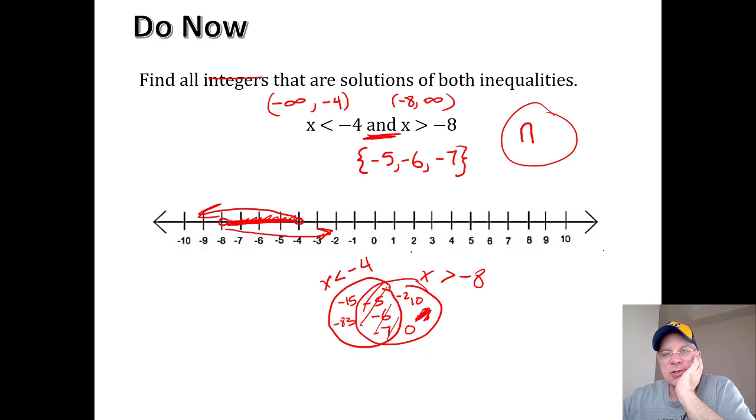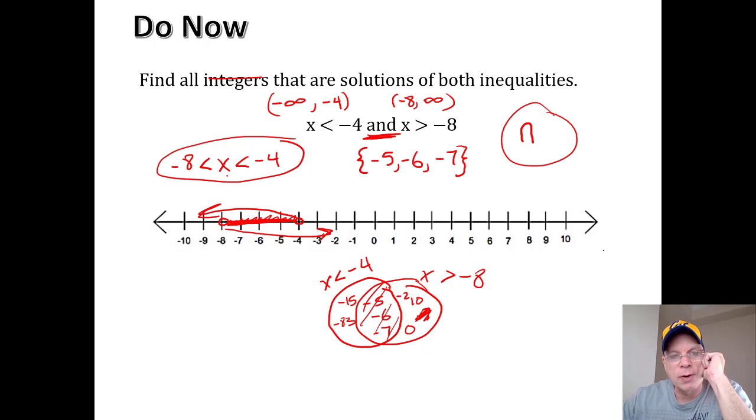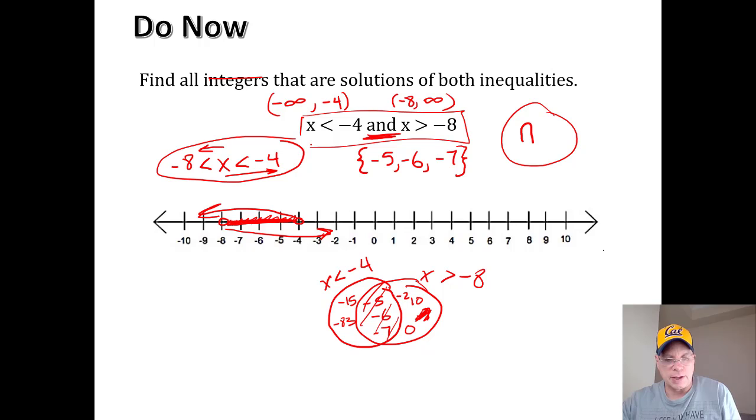So this is called a compound inequality, and there's a shorter way to write it. If I say x is less than -4 and greater than -8, that's a compound inequality. Because in much the same way on last night's assignment where you read from the x, if you read from left to right, this says x is less than -4. If you start at the x and read right to left, it says x is greater than -8. So this is the correct way to write this situation, where it's this and this. It's called a compound inequality.